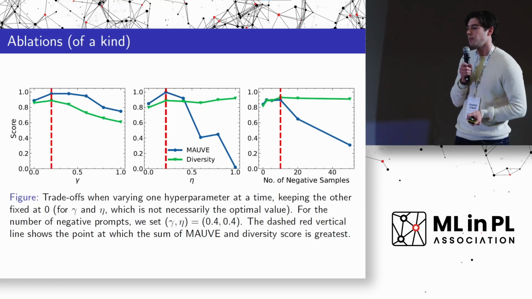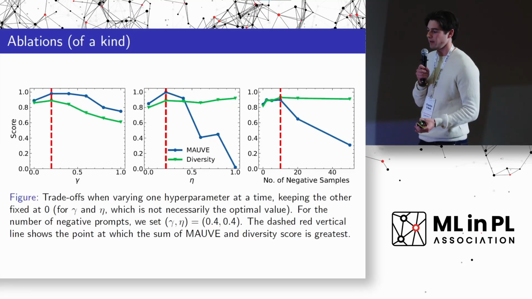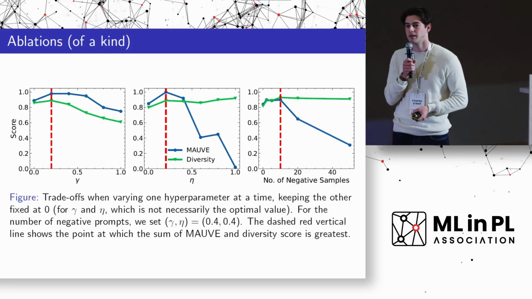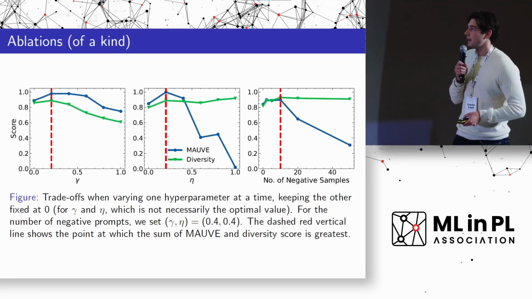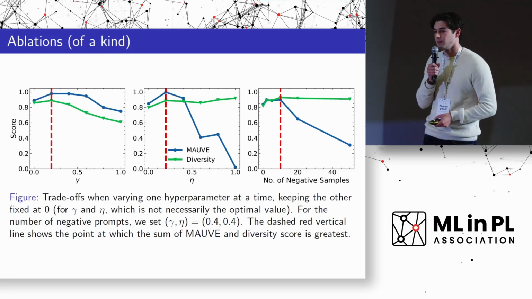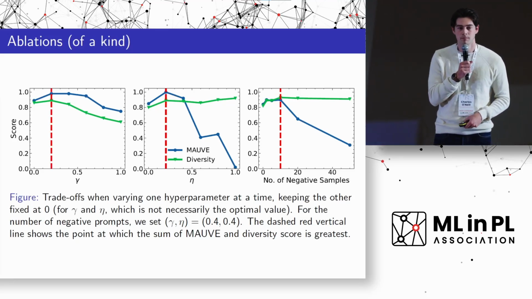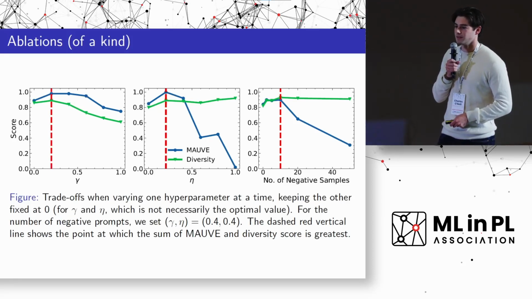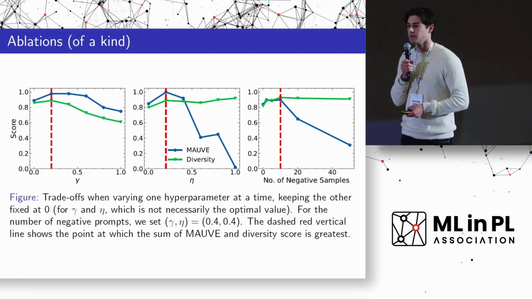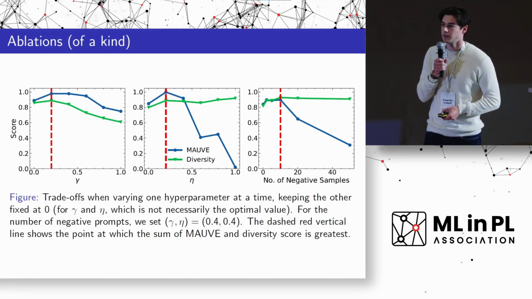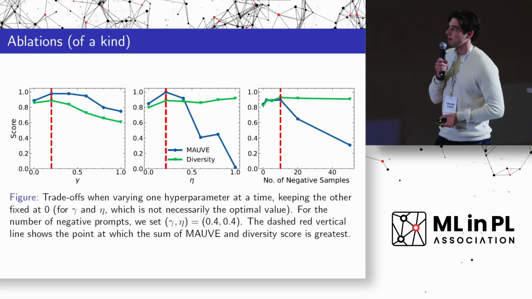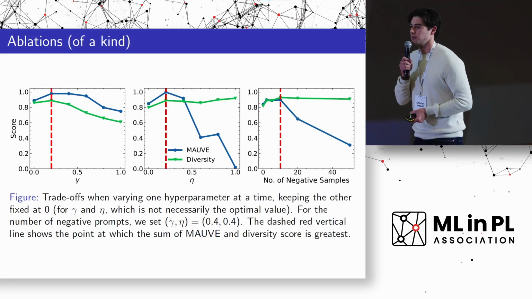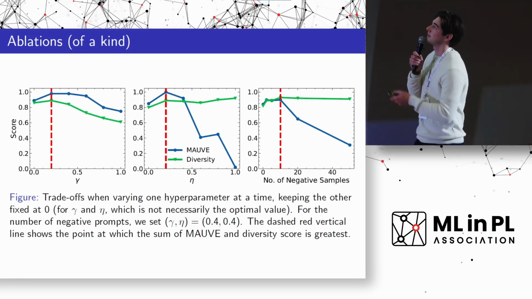Interestingly, for the number of negative samples, so when we negatively sample, we're randomly sampling from the real examples we've got and the synthetic examples we've already generated and appending those onto the prompt. Interestingly, if you add too many in, performance really starts to go down, which is perhaps a bit counterintuitive, but I think that's mainly because the model starts getting confused and is trying to push itself out in a bunch of different directions at once. But yeah, there's definitely an increase when we go past 0 values of eta and gamma. They're perhaps not as prominent here because the other values aren't set to the optimal values at the time. But yeah, there are definite kicks in the curve.